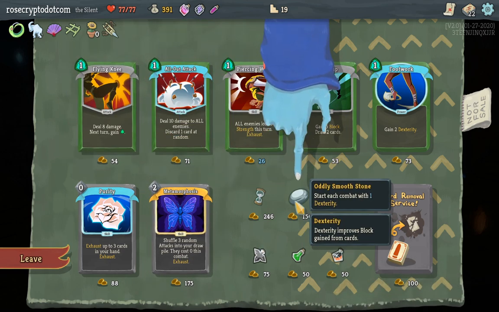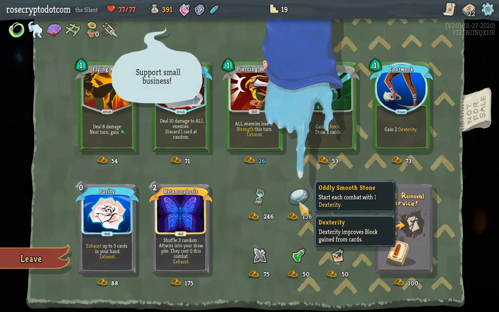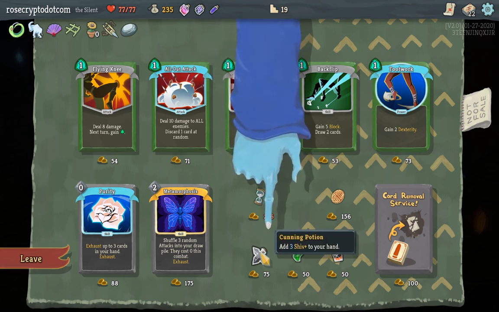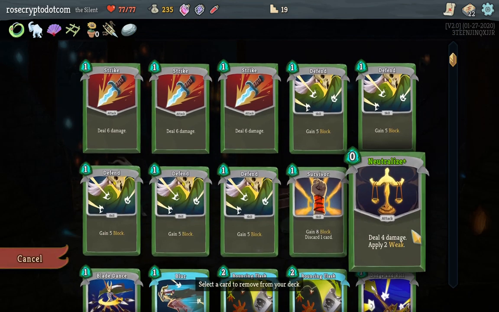I think we're gonna have to buy the stone. That's amazing. Just every fight, you know. Extra dex. We're blocking so much, so... Support small business. Okay. Cunning potion, add 3 shivs to your hand. Man, I almost wish I didn't have the White Beast statue. Alright, let's focus on removing cards now.